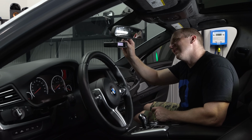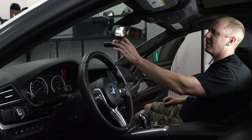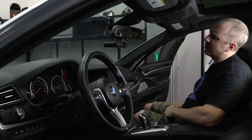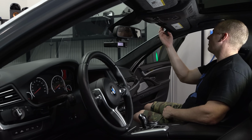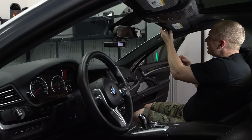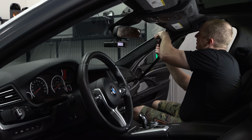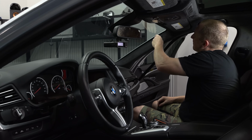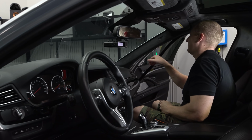Nice. Yeah, this one's great because I get to mount this one flat. I can reach the buttons. Good. Okay, so let's wire it up now. So now I can tuck this in. And that's why I didn't clean the windshield beforehand.